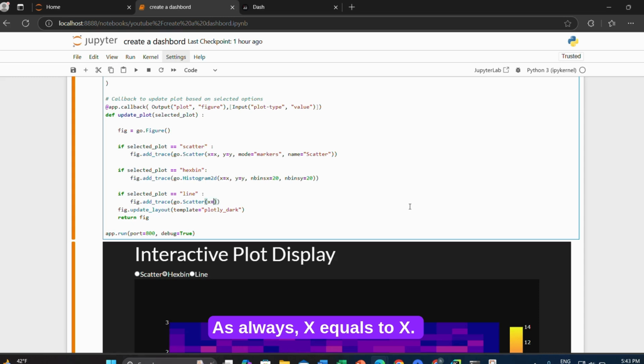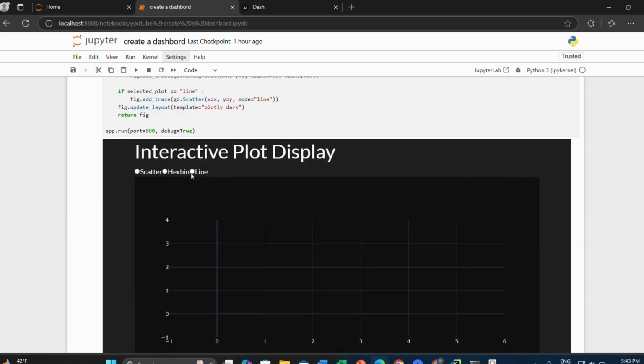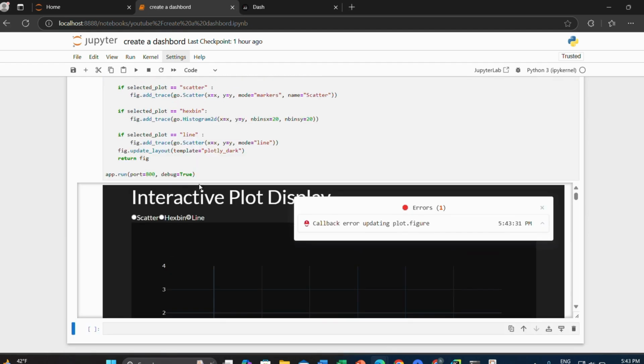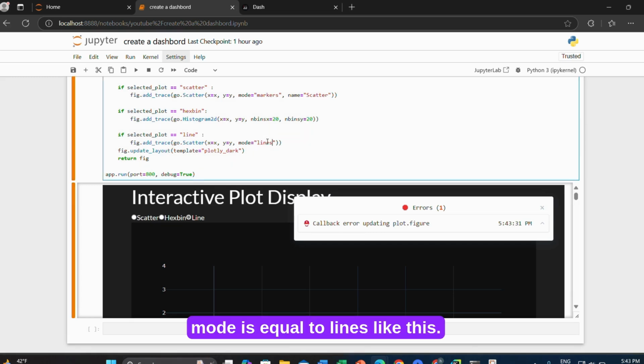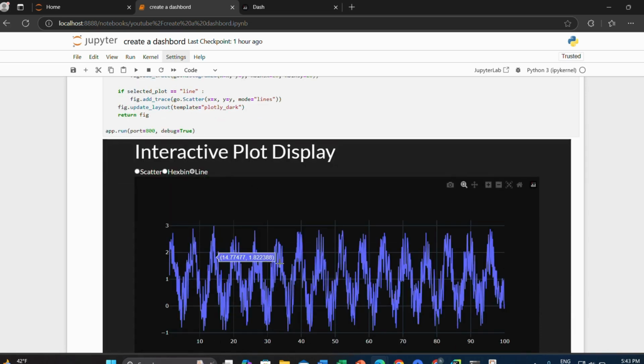As always, x equals x and y equals y. The mode is equal to lines like this.